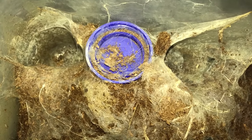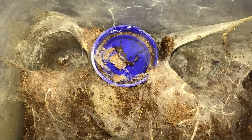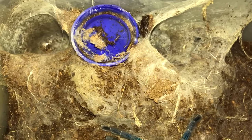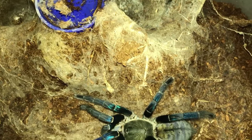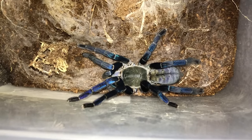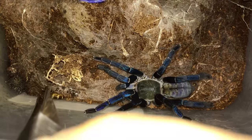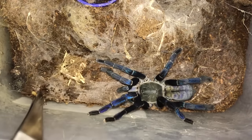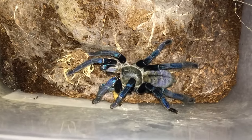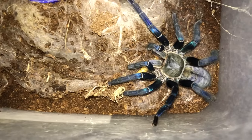I'm not going to take out this bottle cap to clean — just going to pour the water in, because it's stuck to the web. Don't want to destroy the web because that's going to make her pissed off, and you don't want to make a cobalt blue pissed off. Since it's pretty rare to see these guys out, let's just give her a feed. Oh whoa — what a gentle attack. Calm down.